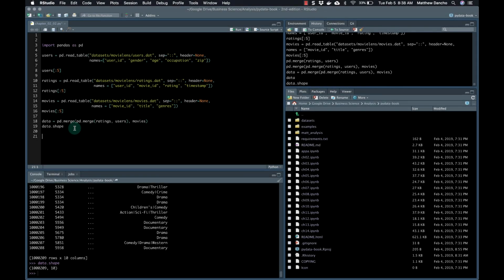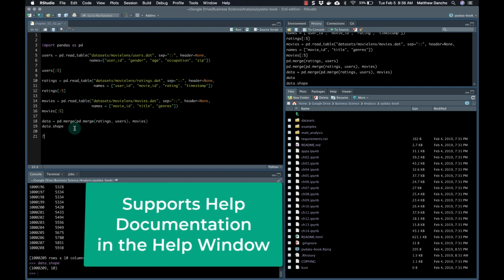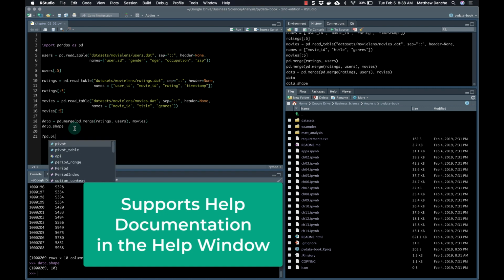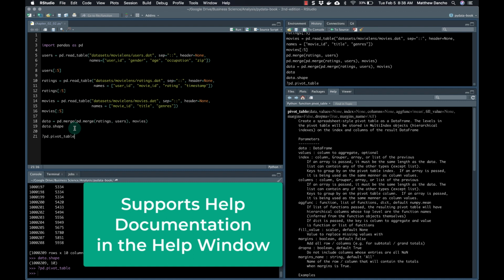First thing we can do is maybe make a pivot table. And this is what I really like about this, the interactive console, is that I can run line by line, and I can also access the help. So say I wasn't familiar with how to do a pivot table, I do pd.pivot_table, and then without the parentheses, it'll pull up the help documentation.